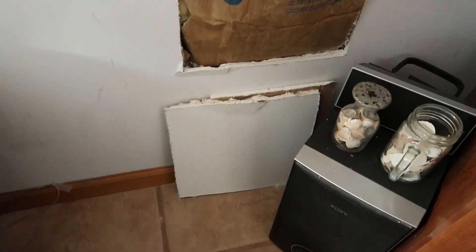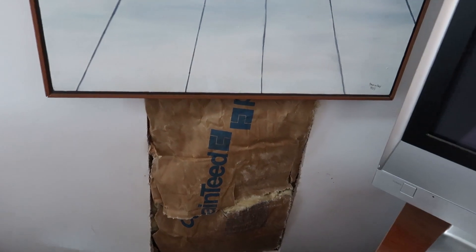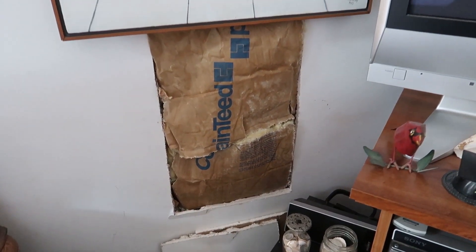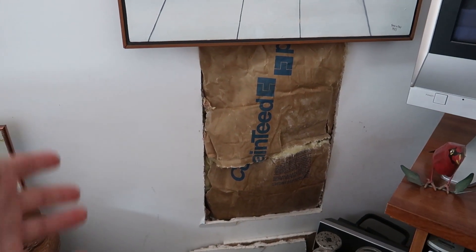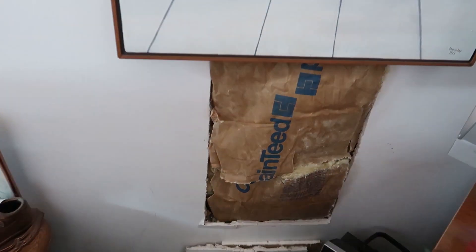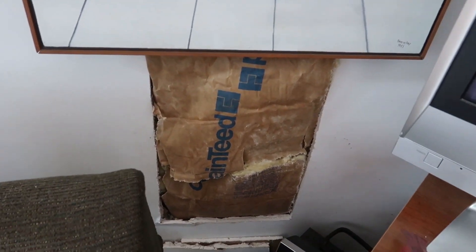Here's the hole and my sheetrock. It keeps going up under this painting, because under the painting is the power control box with all the circuit breakers. This hole was cut to run the line to the Powerwalls — there's a big thick power cable in there attaching the whole system together, connecting the house, the inverters, the solar roof, and the Powerwalls so they can all intercommunicate. The only thing that isn't fantastic is the fact that this hole has been sitting in the living room since April 2021.